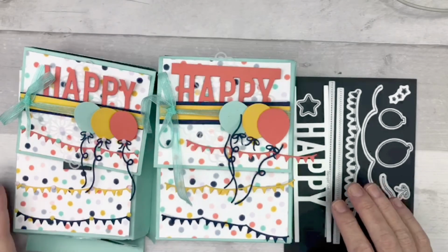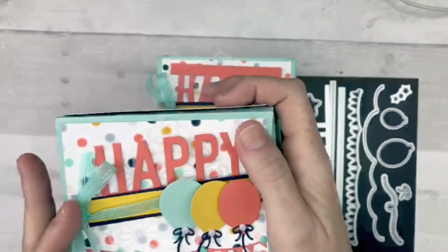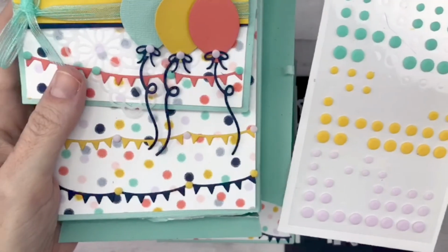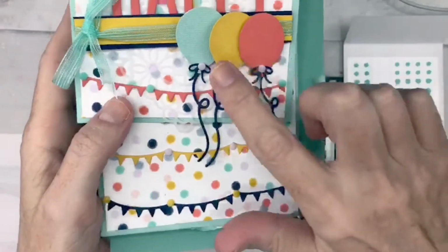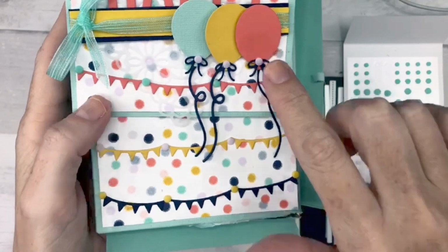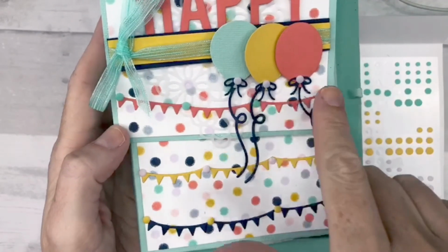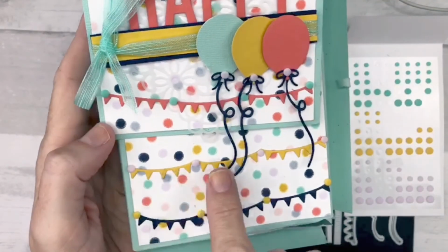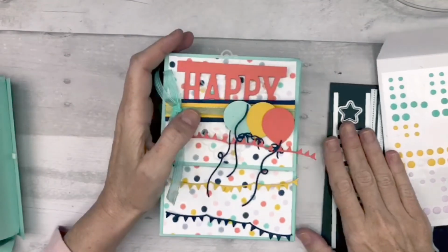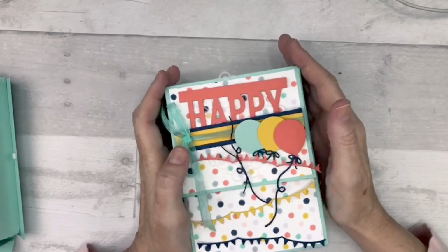And to just finish it off, you look at my little discombobulated sample here that I did. I took some of the Playing with Patterns resin dots, and I put the tiny purple posies here where the bow meets the end of the balloon, and I put different colors of the small tiny resin dots on the different parts of the banners. And that, my friends, is all there is to making the DIY stationery box.